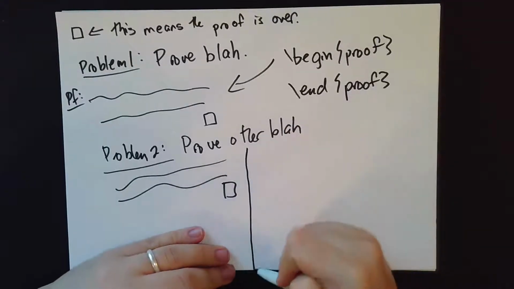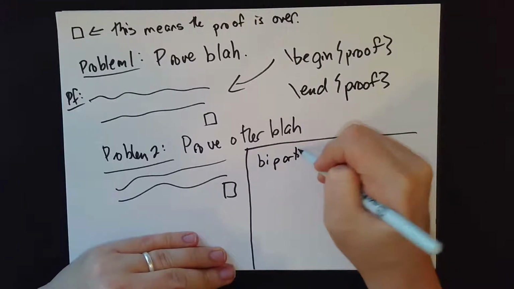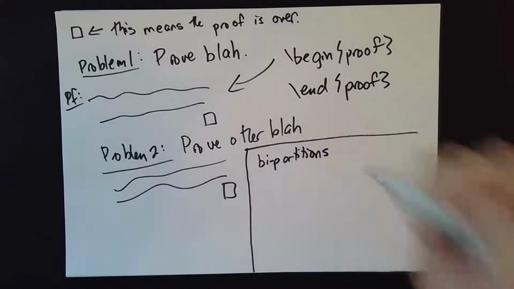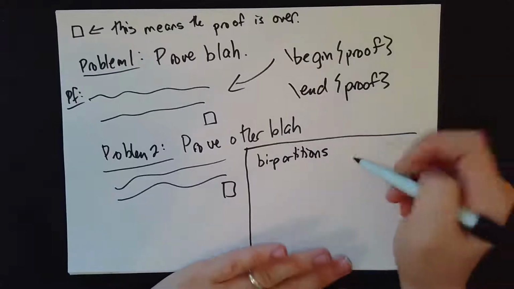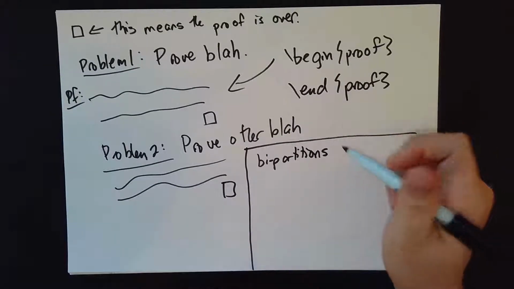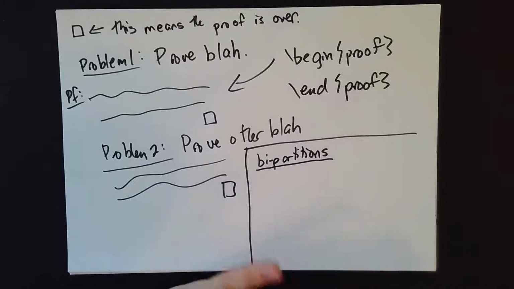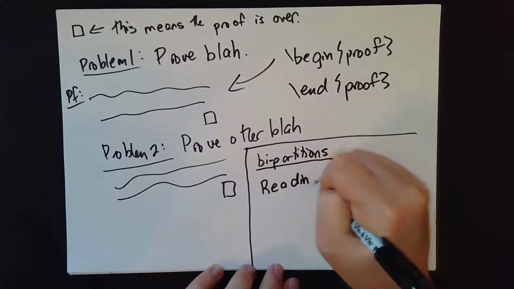I had a few questions about bipartitions. This is going back to the question on the homework that defined bipartition and then had a few questions about it. I'm happy to talk about those questions specifically, but if you're asking about bipartition specifically, that's not really the right question, because bipartitions are probably not ever going to appear in this class again. The skill that you're practicing with questions like the bipartition question is the skill of reading and understanding definitions.